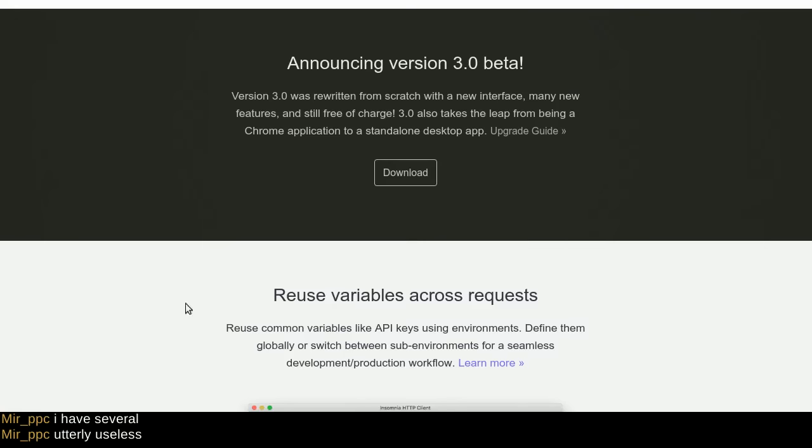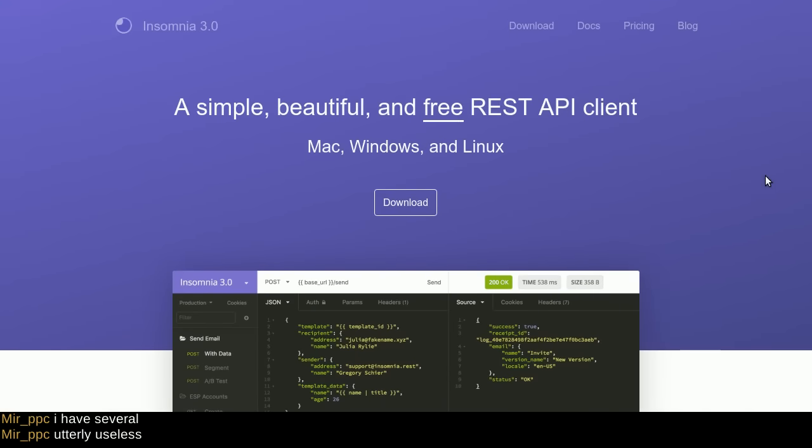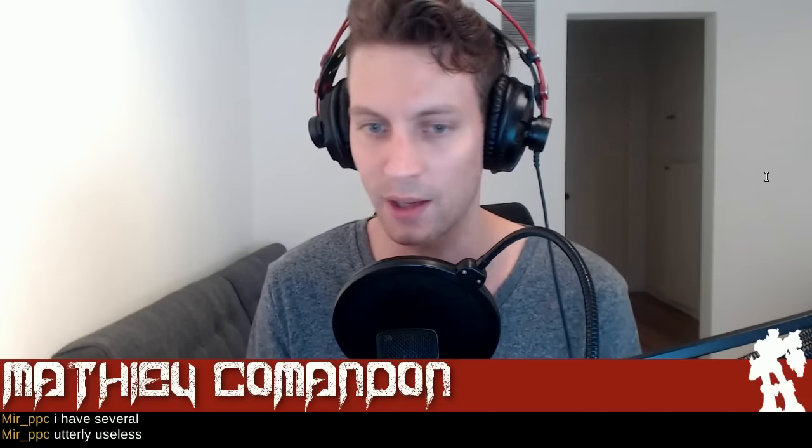All right. You have a Twitter API, you have a Facebook API, you have APIs for all sorts of stuff. And you can also very easily build your own APIs. There are some online services that do quite the same, but this will do the same thing locally on a desktop app, and you can save requests. You can have different workspaces for different projects. It will also generate code snippets for various languages. And regarding usability, it sure beats curl, which is what you usually use to communicate with APIs when you develop them.